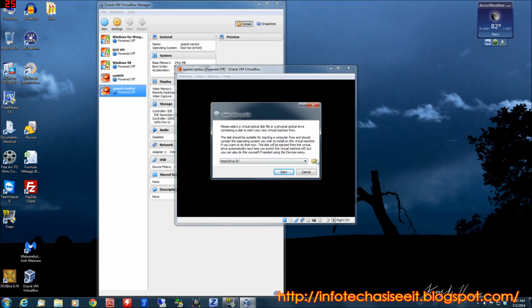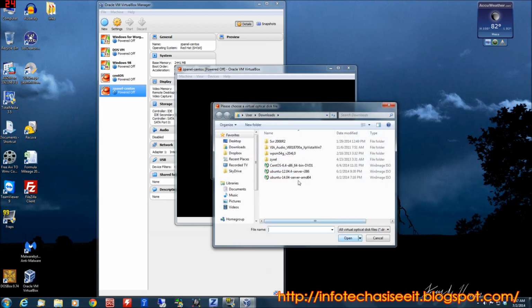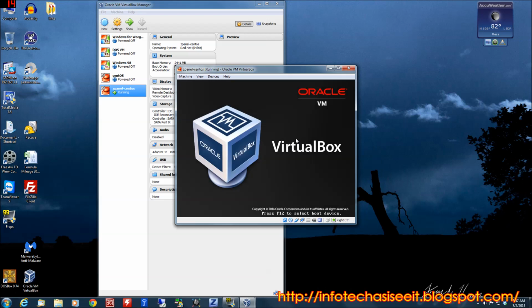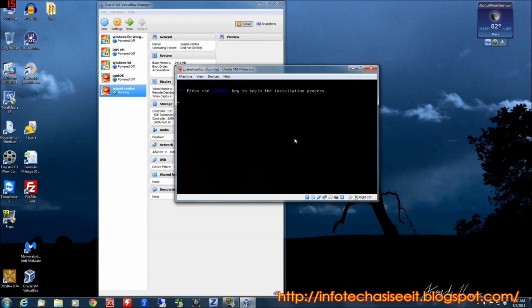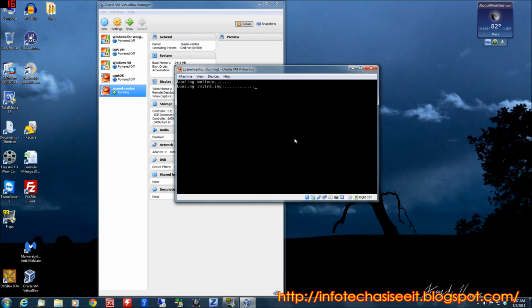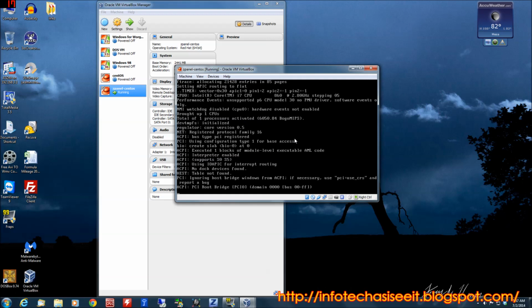I'm going to go ahead and pick my file. So I'll make a virtual drive. And here it is, the CentOS 6.4. I'll say go ahead and start. And we're starting our virtual machine. There we go. Install. And the installation process starts.